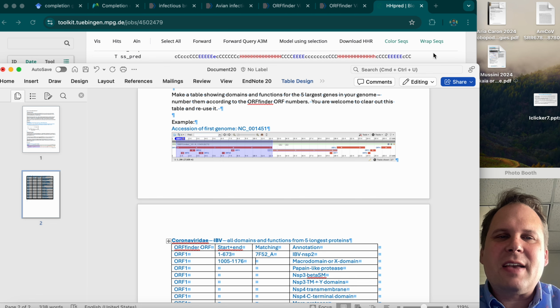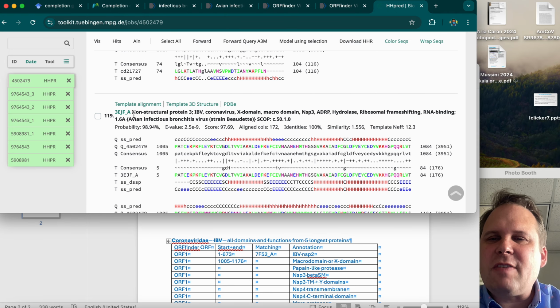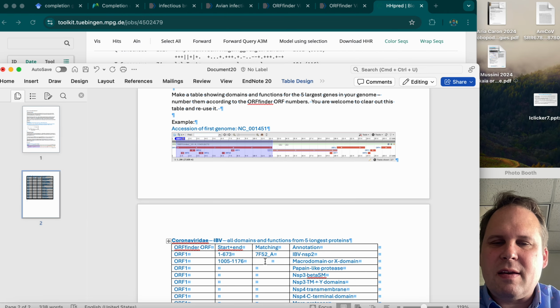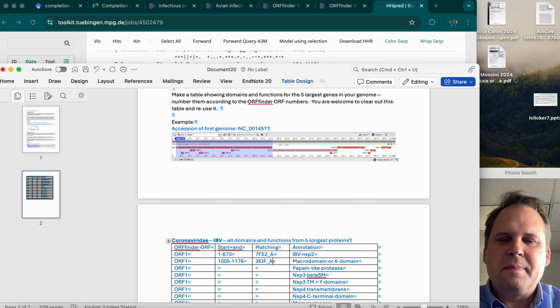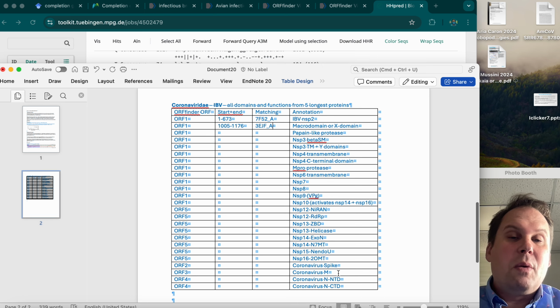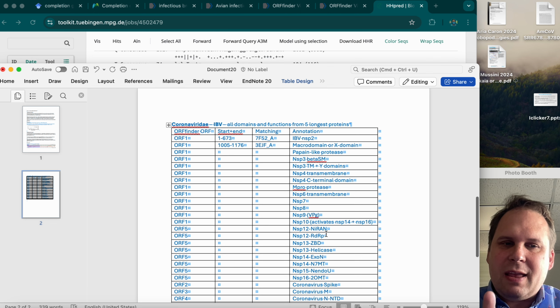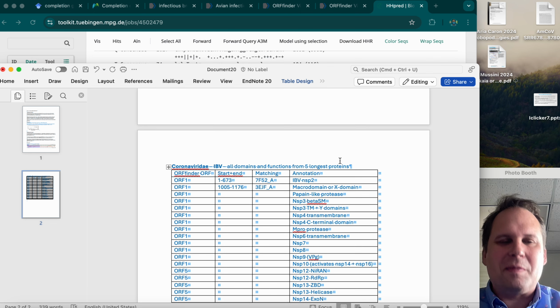What did we match? I don't know. Let's go see. What did we match? We matched 3EJF, great, underscore A. So that's a protein structure. 3EJF, A, awesome. And that's its title, and so on. We're not doing the first 5 domains. We're doing the first 5 proteins, and we're doing all the domains in the first 5 proteins.